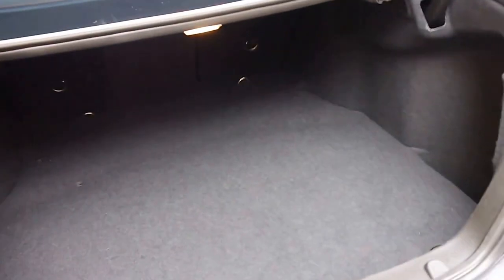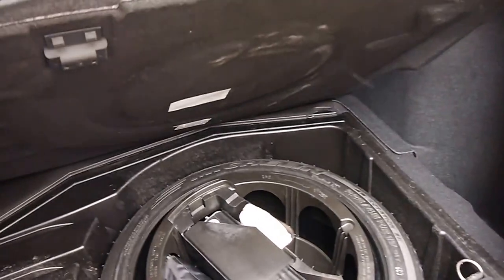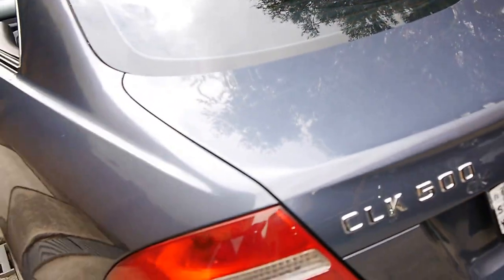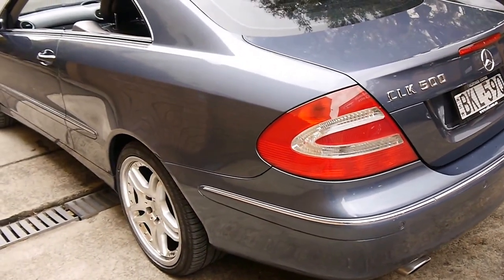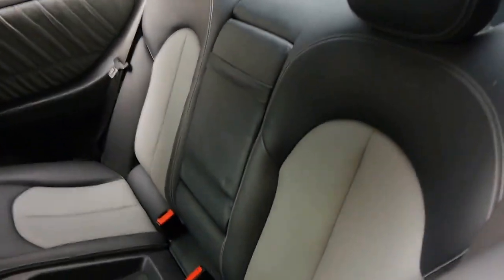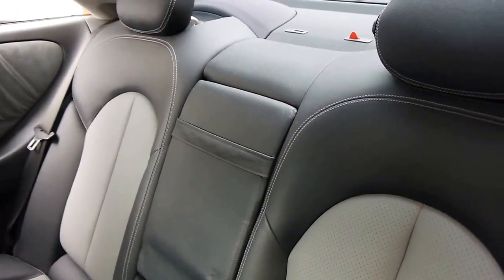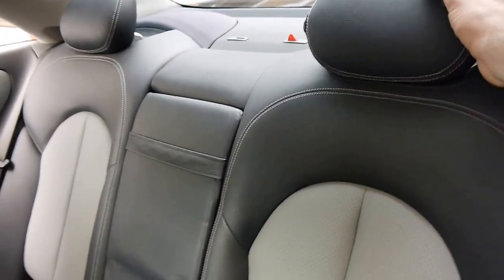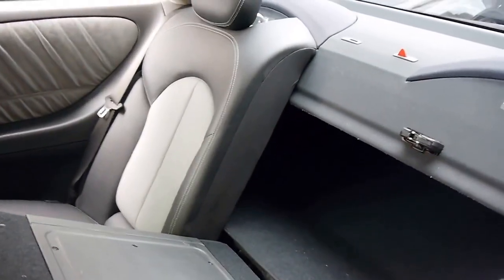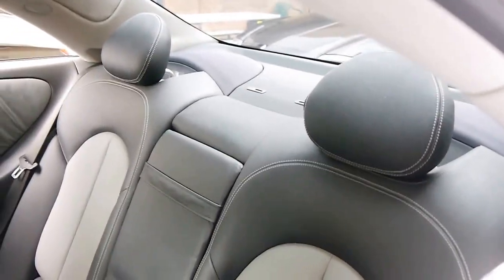The CLK comes with a very well sized boot for a coupe, a nice big spare and all its tools as well. The back seats can also be folded down — you simply pull that and it allows you to bring the back seat forward. When it's unlocked you see that little red tab come up and you just bring the seat forward like so. It's as simple as that and it's a very good feature to have.